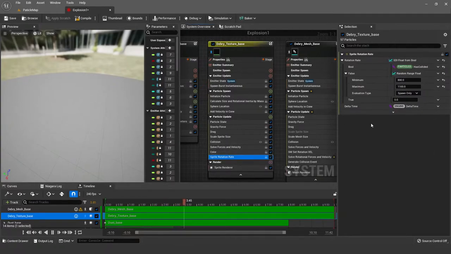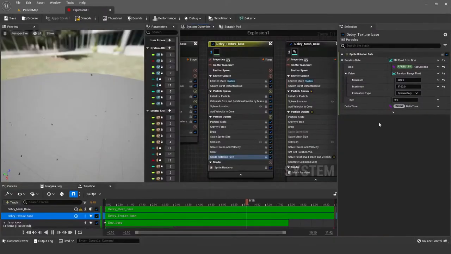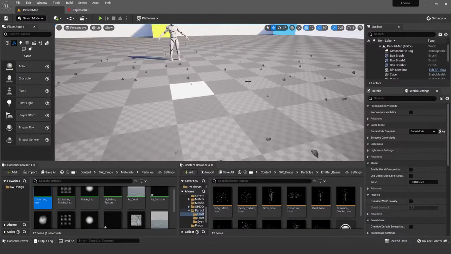Sprite rotation. This is very interesting. One of the big things that comes into play when it comes to debris, with the texture debris and the mesh debris that we're going to cover in a second, is that they need to be thrown out of this explosion. They need to be blown outward. But when they touch the ground, if they're still rotating while just sitting in one spot, that's going to look insane. It's going to look ridiculous.